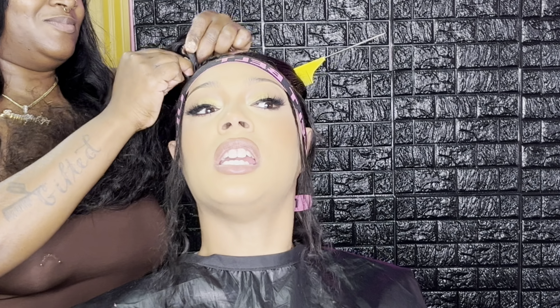So I'm just gonna braid this down, braid the other side, make sure it's as symmetrical as possible, and then I'm just gonna secure it with the clip until I go in with my rubber band and get into the whole stretching it out to make it the butterfly braid.